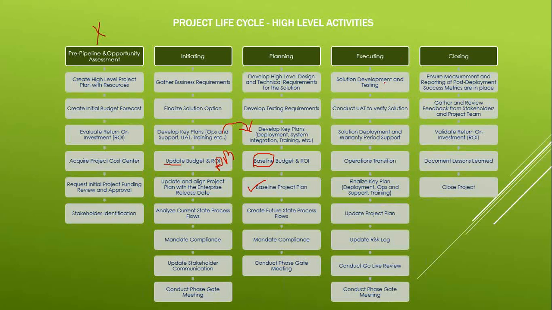So the testing team will start writing test cases and everything, and your development team will start with coding. In parallel, your UAT also starts. Since development and testing start over here, the development also gets done in the execution phase. So it starts and ends in the execution phase. Your testing also starts and ends in the execution phase. Your UAT starts and ends in the execution phase.